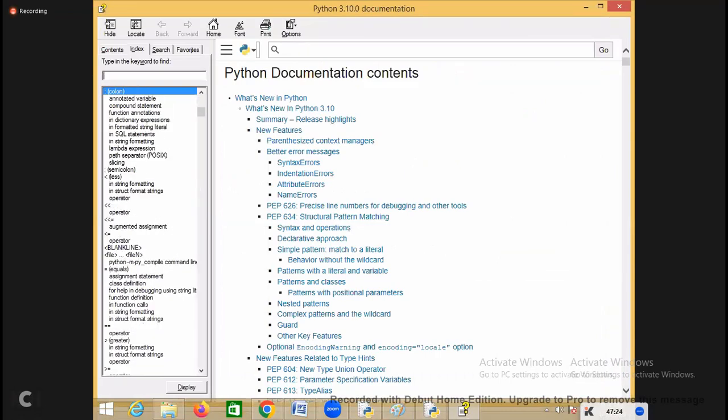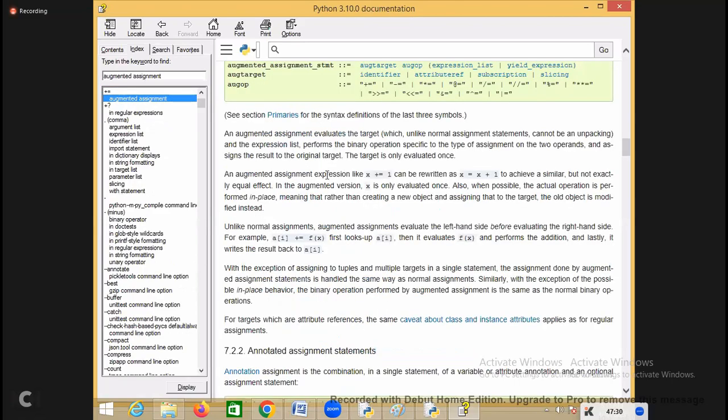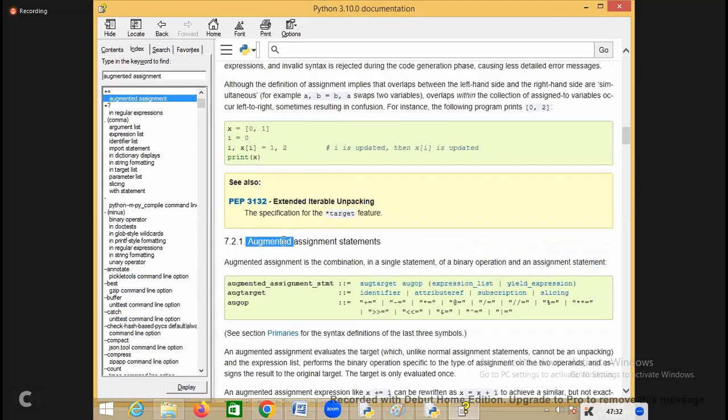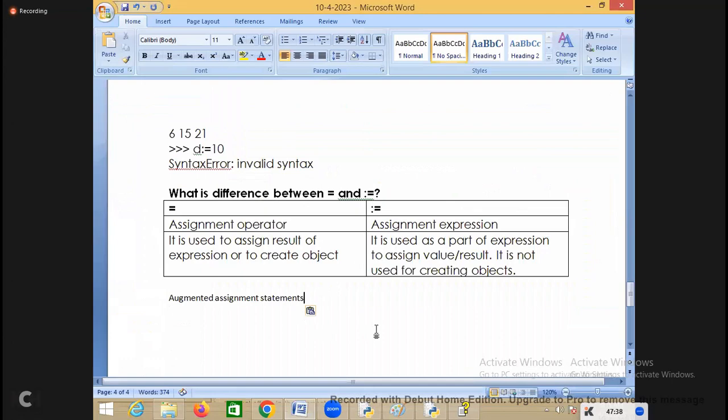There is plus equal, minus equal. These are called augmented assignment statements.